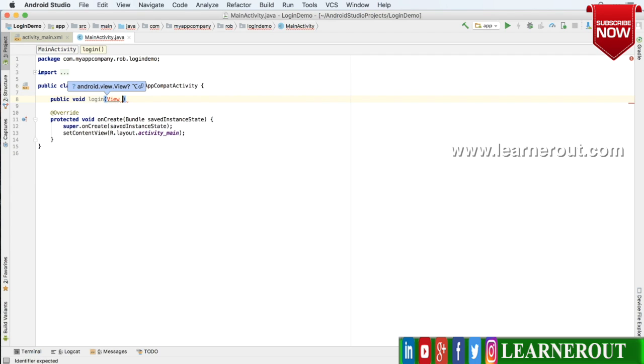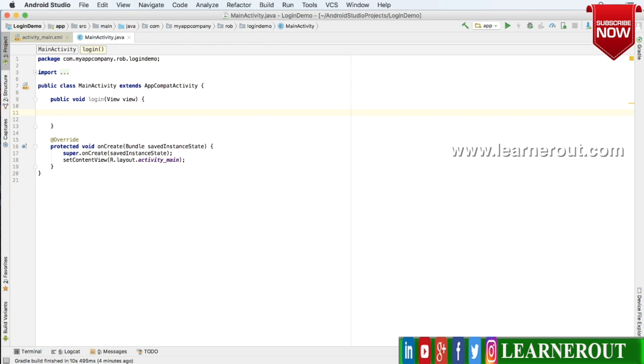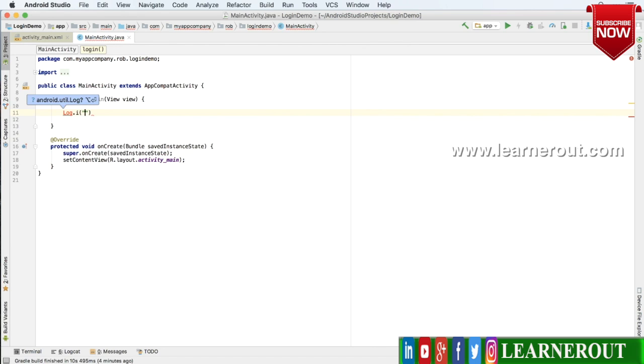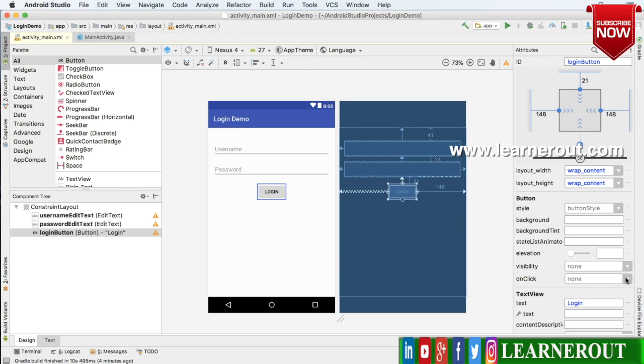The method receives a variable of type view, which we'll call view, which will be the button that calls it. And then let's first off just do a simple log, and I'll show you why I do that in a minute. So info and then button pressed. And I think this is a good thing to do just to make sure that everything is connected up right. Before you write any complicated code, just make sure that your button is linked up to your code like that.